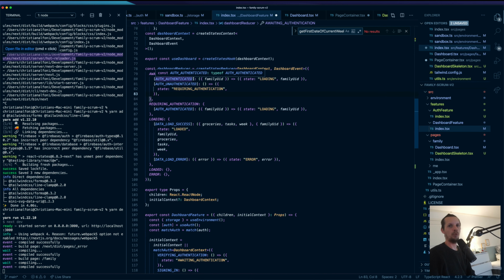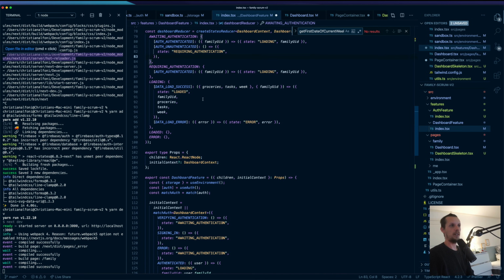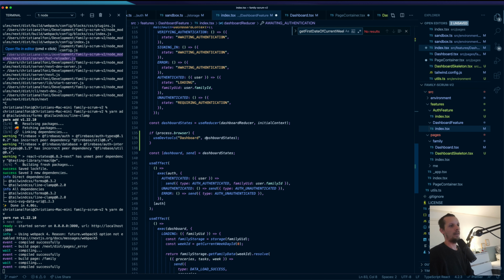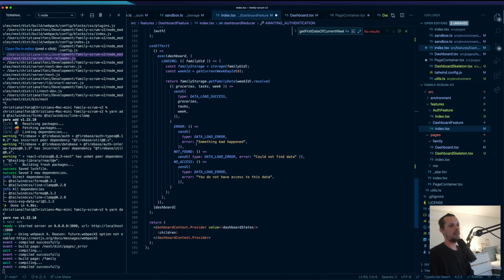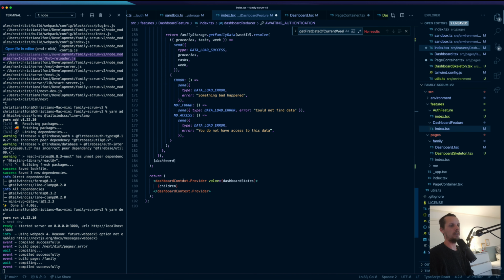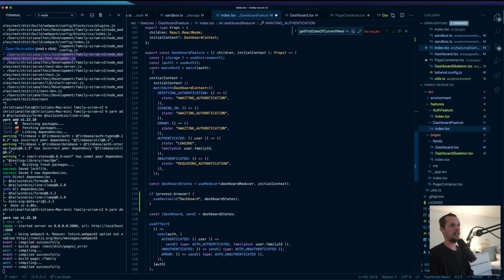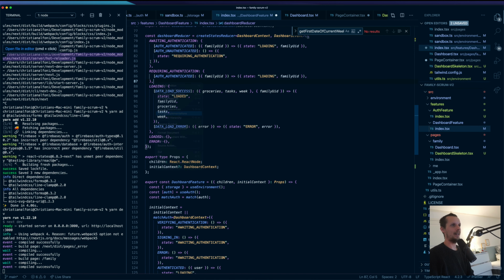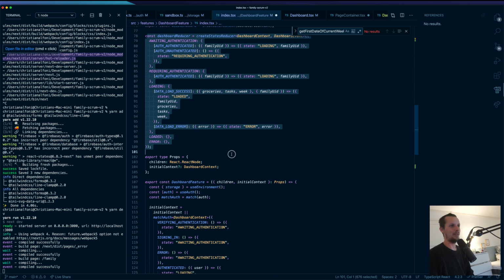So this is how you put the control in the reducer instead. And then we implement side effects related to moving into these different states. But basically, this is what we're consuming in use dashboard. It's each of these states.